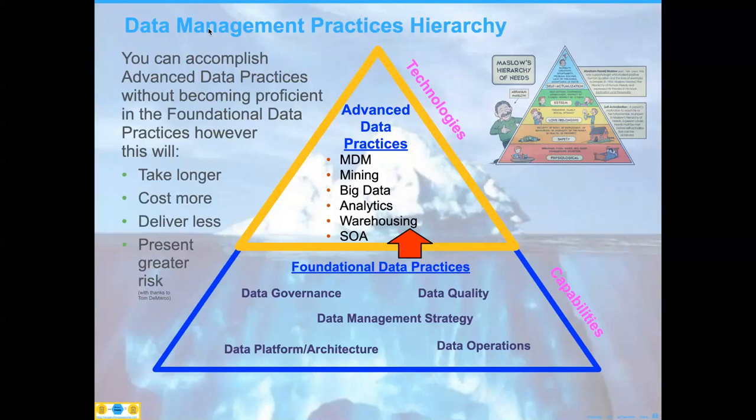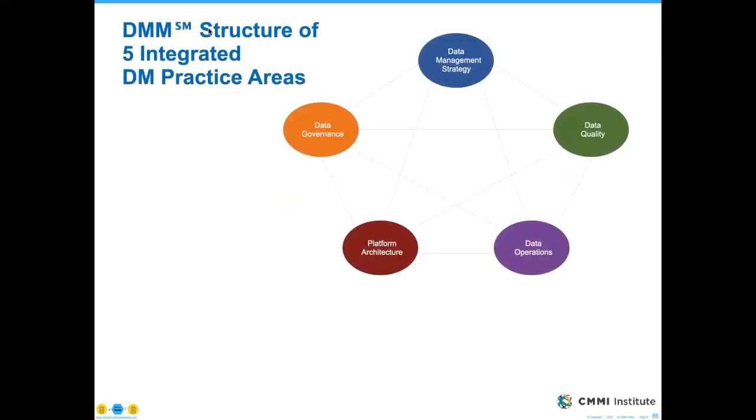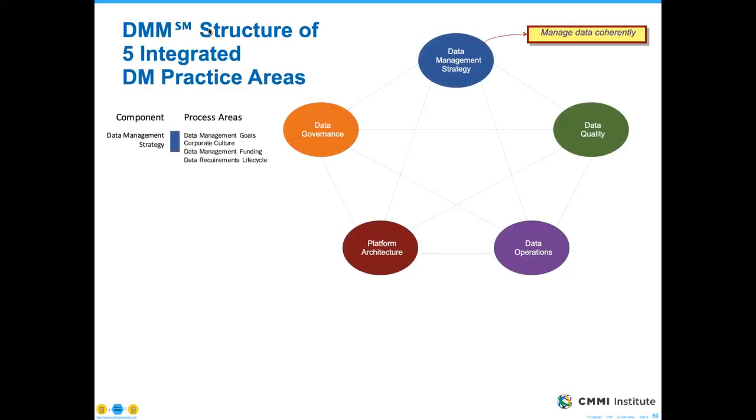Now, there's our wonderful transformation here. This is something else from my colleague, Melanie Mecca, the CMMI, the author of the DMM, the Data Maturity Model. The reason we use this is to help people understand the interdependent nature of these five components. The first one is to manage our data coherently. After all, we want all of those work groups to be pulling in the same direction. If they're not, what is the likelihood that they all happen to be pulling in the same direction? It doesn't work accidentally.